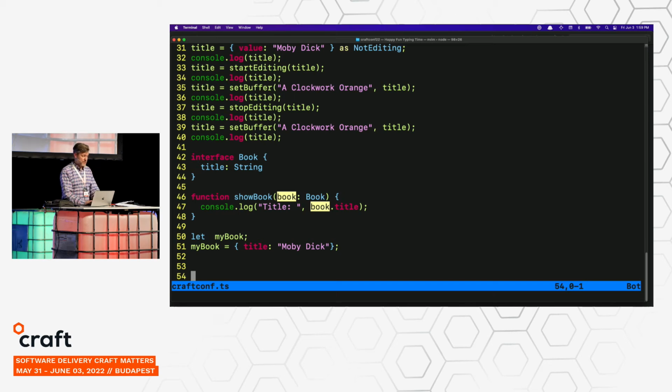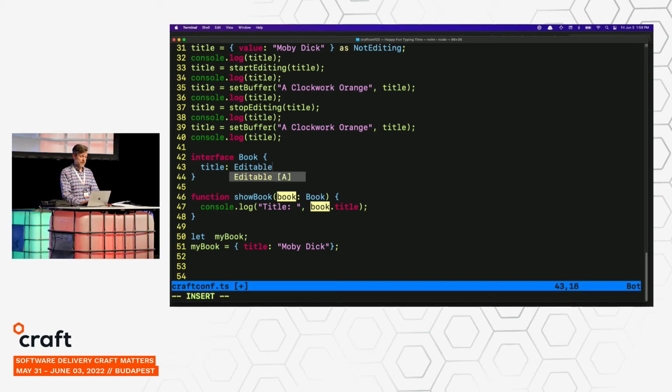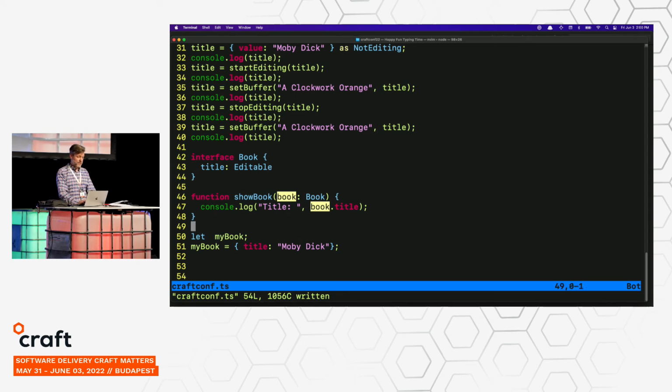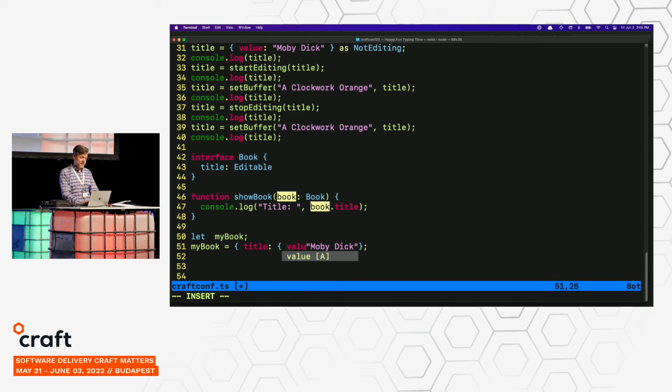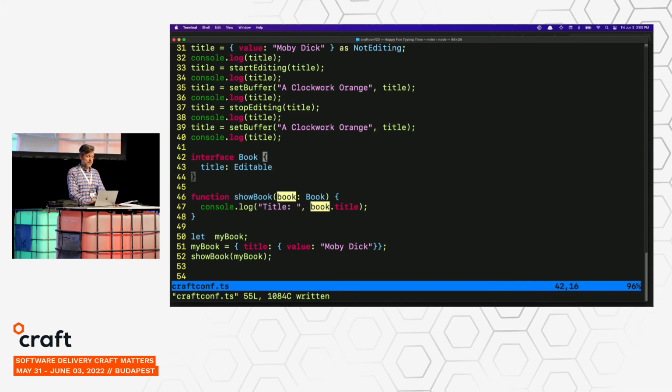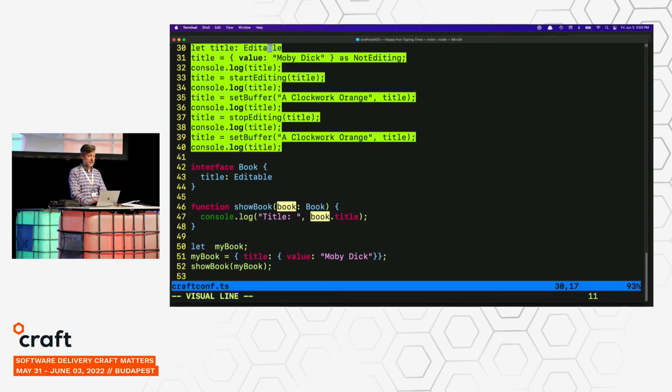Now, we can then use this in that original book that we had. So we can start to expand the book to have fields in it. It's not just individual variables, but we can actually have fields that do it. So we have to be a little bit careful here, but if we show the book now, let's comment some of this stuff out because it's just going to clutter things up.